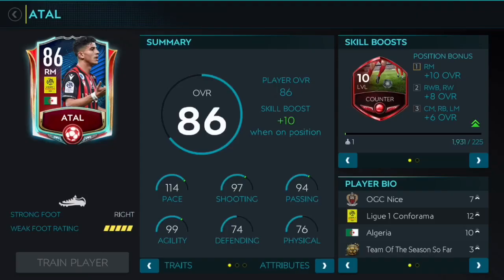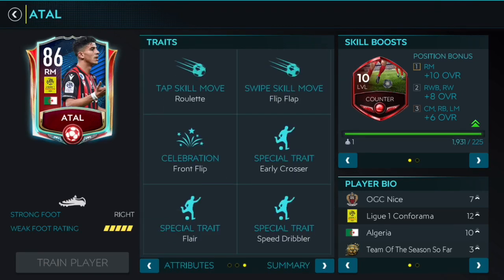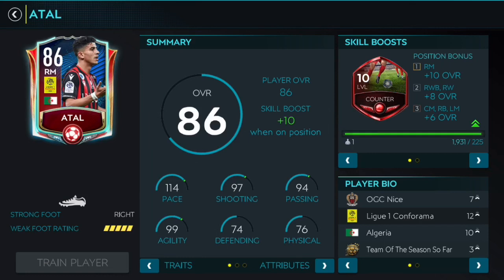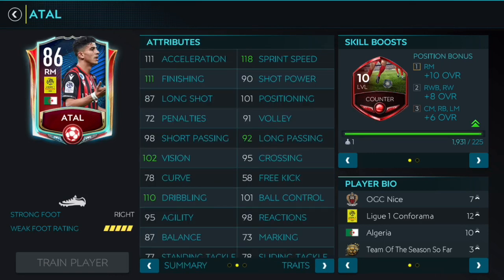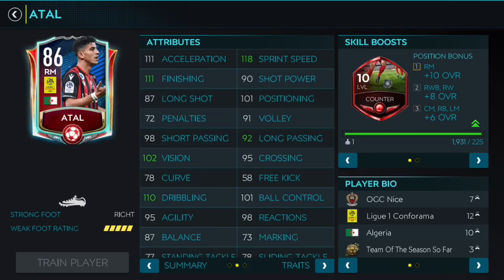Atal, 86 rated. So he's a right mid, and to be honest, for an 86 rated card, he does look pretty decent, but nothing special. He's not an end game card, he's not really good, to be honest. He does have read traits as well as flip-flop skill move, but I don't think he will be good. 90 shot power only, and 87 long shot, 78 curve. No, I wouldn't choose him.